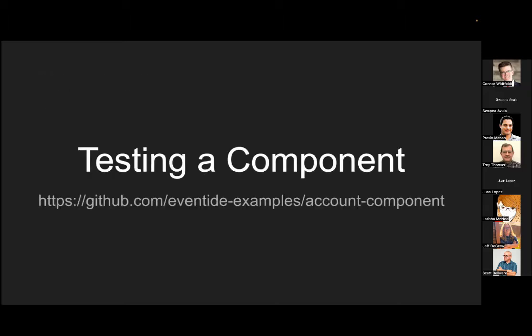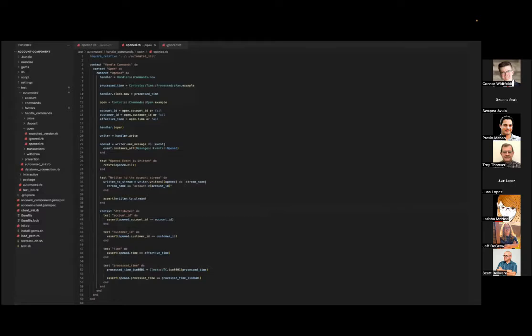Okay, let's look at this more concretely in the context of Eventide, of testing a component. I told you before we were going to go over the account component. This is directly from the repository. I just pulled it down. Sorry for those of you who are in the back or can't see it very well. We can actually open it up if it would help as well at some point. But for the point of annotating and stuff, I left it in the slides and I can have fun arrows and whatnot.